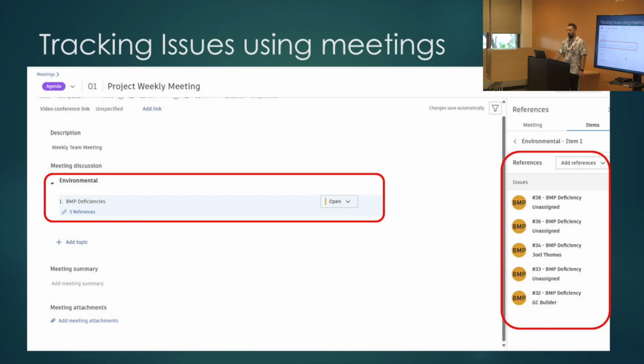So I have all my references added here under my BMP deficiencies for that week, and then I can have the tab open, and this is live time too. Maybe one of these issues gets closed between me setting up this agenda and the meeting, and I would see that here, and I would say, okay, it looks like we've closed one, or these are the remaining ones.